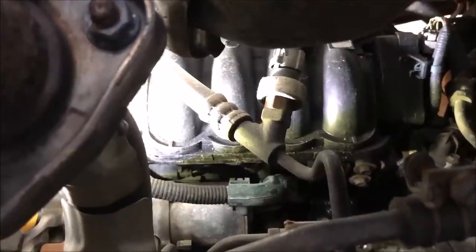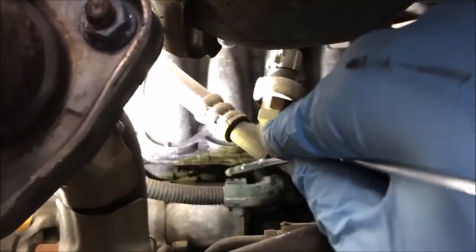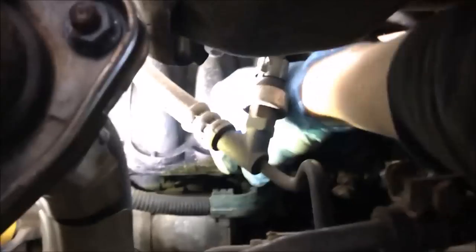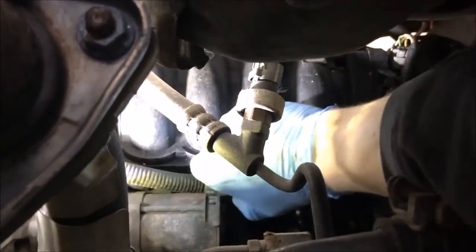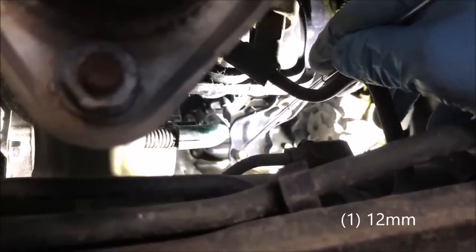This is our second wire connection and I am more on the passenger side now. You can see the tab right in the middle sticking up right here. You just need to push that towards the engine and it'll come right off. The next thing we need to take off is this bracket right here. There are two bolts right here — these are 10 millimeter — and there's one down here which is 12 millimeter.